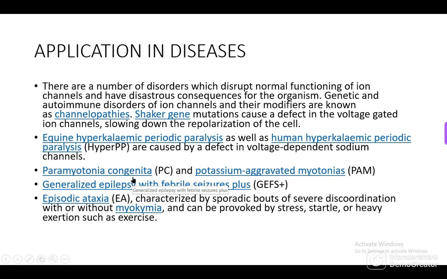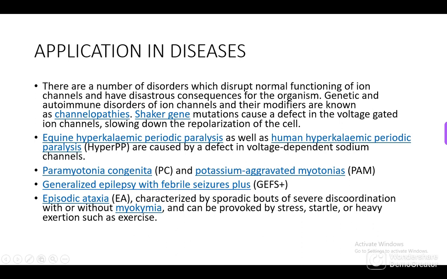This is a disease related to neurology, actually. It is a congenital disease, but in paramyotonia the myotonic type of contraction is persistent, and there are potassium-aggravated myotonias. And generalized epilepsy with febrile seizures plus: you have also learned this in epilepsy. There is generalized epilepsy as well as febrile seizures, related with fever. It becomes permanent as the age grows. You can apply channelopathy here.